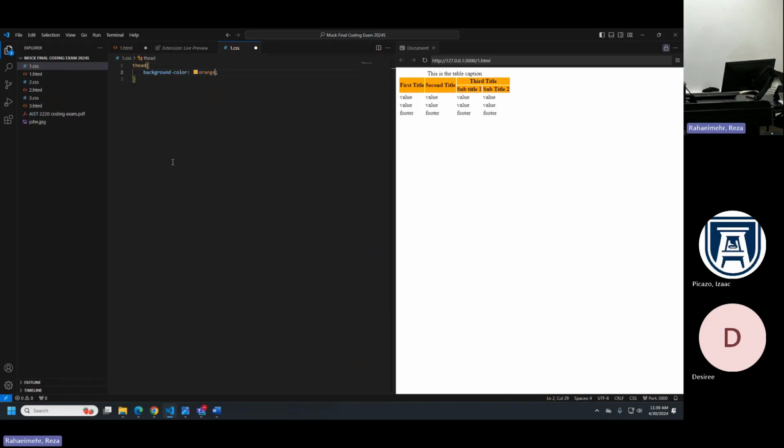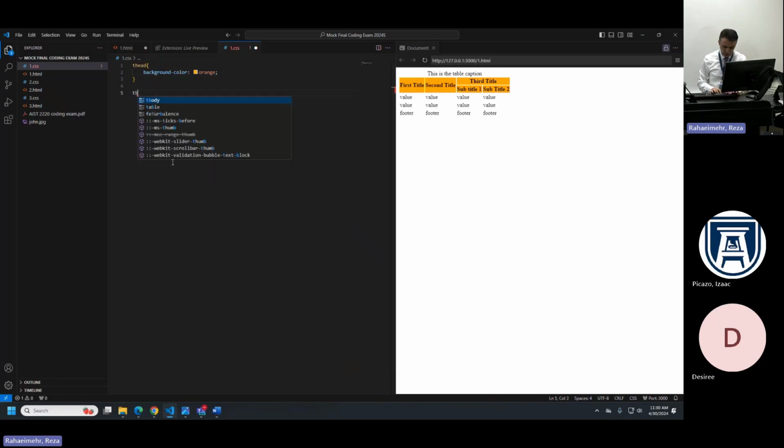In the exam, when I don't mention the color, you don't need to find the exact same color. You just need to choose a different color for that section. Okay, so we see that using the thead, tbody, and tfoot tags helps us to style the table in a much easier way.